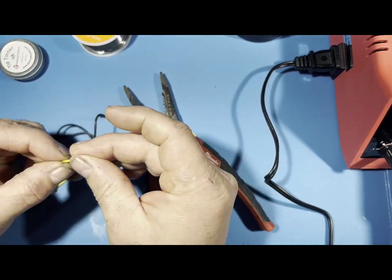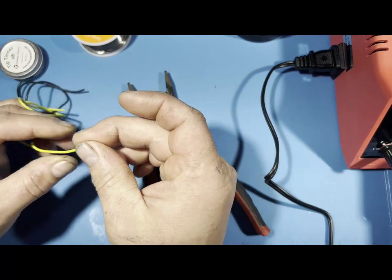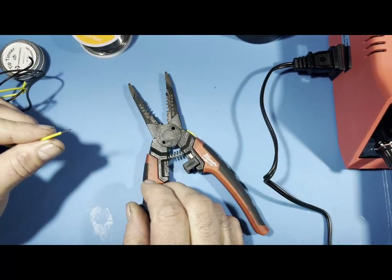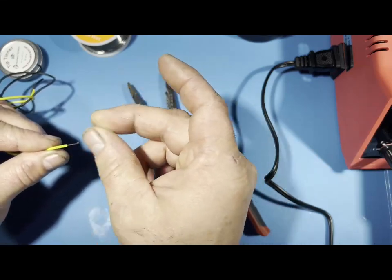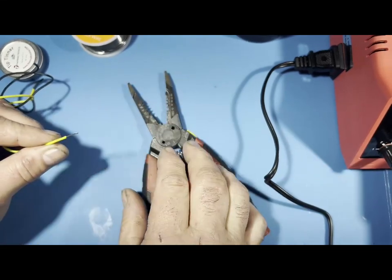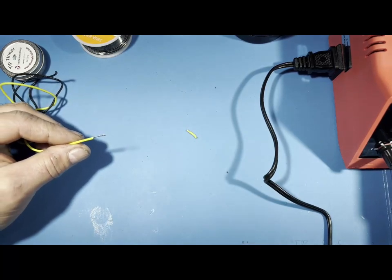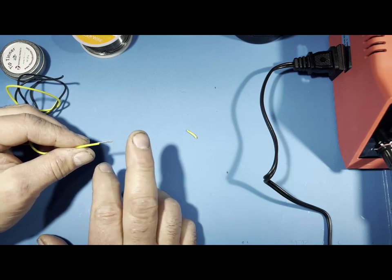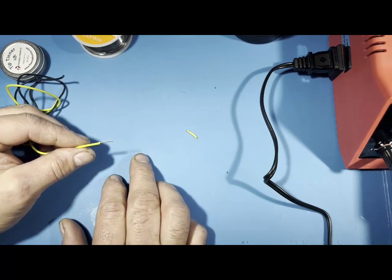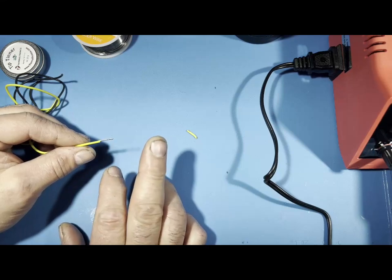As you can see, you didn't pull any of the strands. All you did was strip the insulation. Then you're going to twist it just like that and get it nice and twisted up so it's not frayed or anything. Now this is called pre-tinning the wire. You always want to pre-tin your wire before you actually solder onto another wire, because when you put heat to it, it's going to make it all flow together and make it easier to solder.